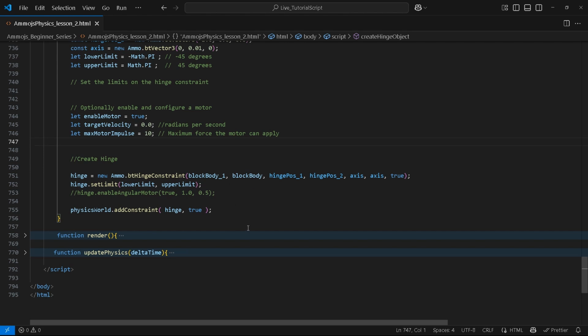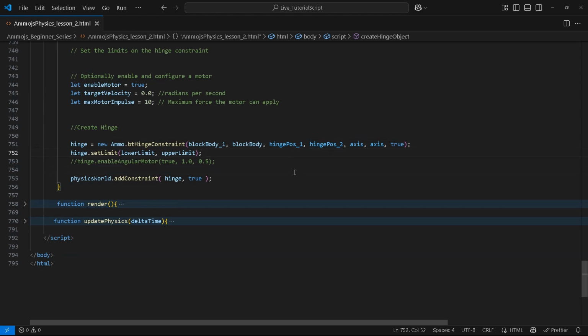Once again, it's 2 rigid bodies, 2 positions, and 2 axes. I mean, for the axes, in this case, it's just the same axes. I don't really need anything more. And I will also say, I tried creating a hinge with only 1 body, and it was not working. The rigid body was disappearing. Okay, so then I just reverted to this one, which is still fine. There's not really a problem, but like the point-to-point constraint, which can also be created with just 1 rigid body, yes, it was supposed to work the same way, but for whatever reason, it was not. And I Googled and did all the necessary research, but there was nothing. So I only have this one example for the hinge constraint.